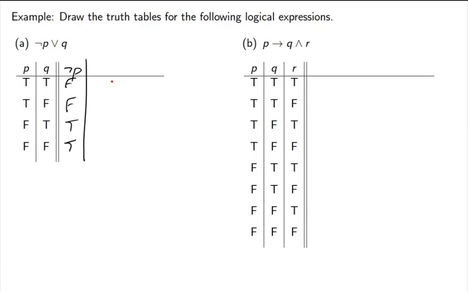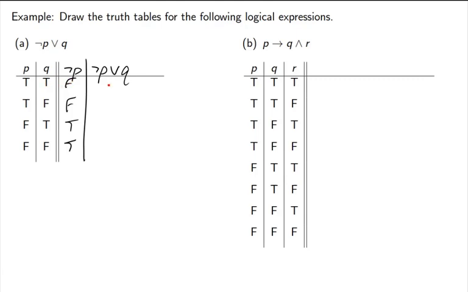Now we can do the OR operation. We're going to take the negation of P or Q. One thing to pay attention to in general when you're doing truth tables is that you never have to look at more than two columns at a time. If you try to do more than two columns, you may mess yourself up by doing too many steps at once. All I'm doing in this column is the OR, just the OR. I'm taking the OR between the negation of P, which was shown in this column, and Q, which is this column. All I'm going to do is OR these two columns together.